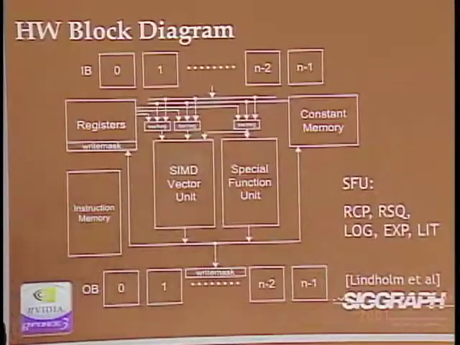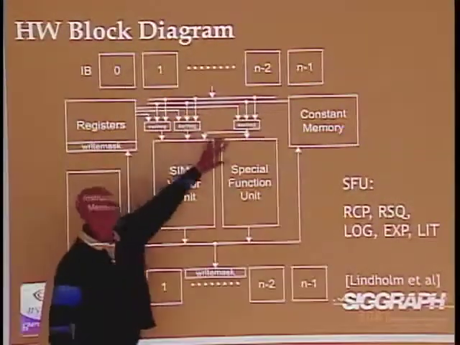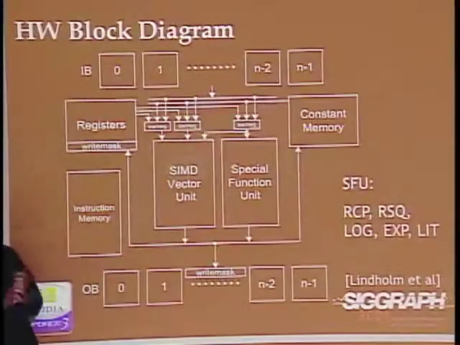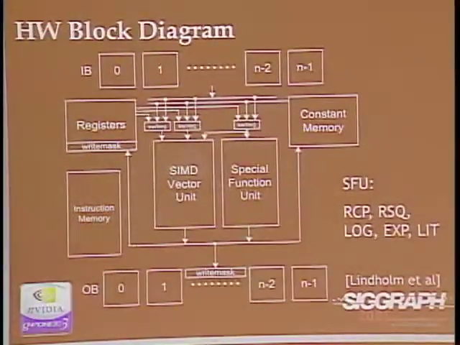Okay, so what is the instruction set? Oh, other things. Okay, so then we have these little guys here called SWNEG, and that stands for swizzle negate. Okay, and so you have 4 things that are coming in at a time. So swizzle lets you take those 4 things and put them in any order you want. Okay? You can bring them in as X, Y, Z, W. You can bring them in as W, Z, Y, X. You can bring them in as X, X, Y, Z. You can put them in any order you want. That's what swizzle does. Negate will take any of those 4 and put a negative sign in front of it.